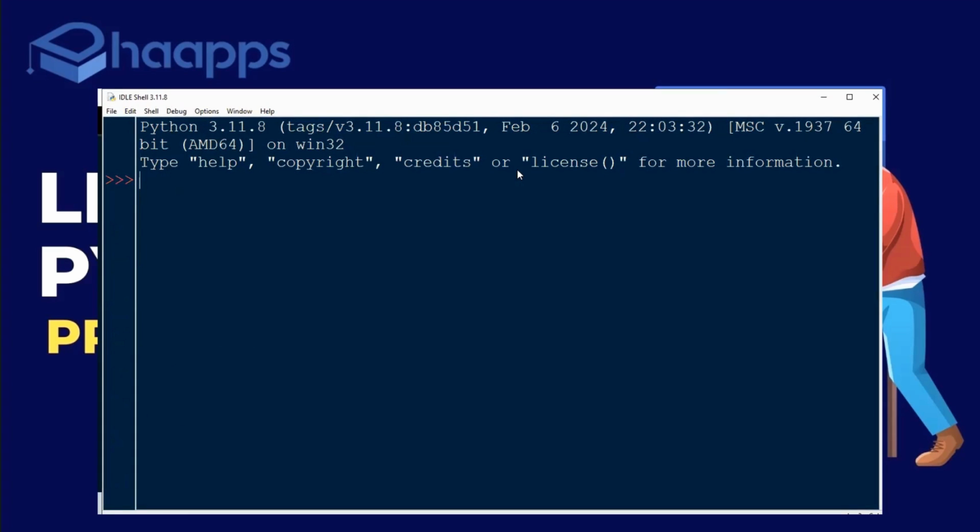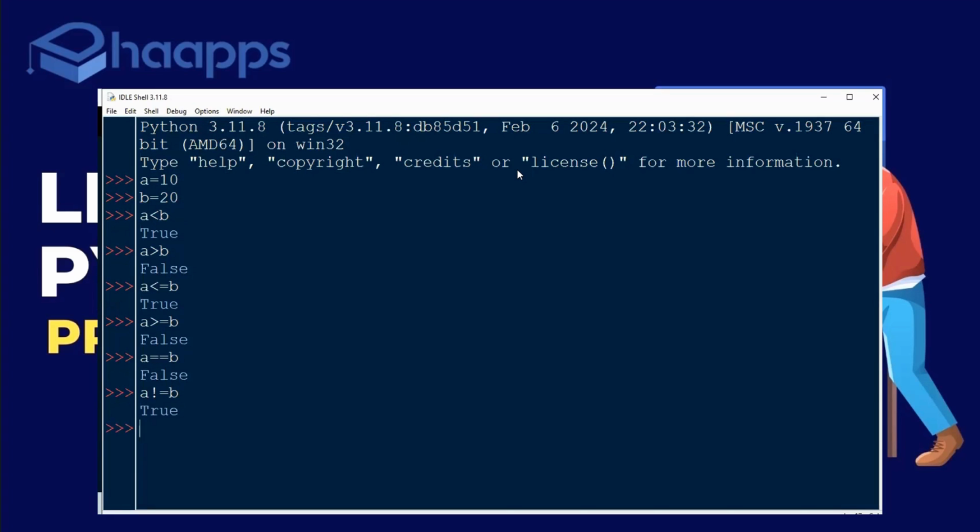Let's check. I'm just taking these variables. A less than B, I'm comparing. A greater than B, if it is correct, you will get true. A less than or equal to B, A greater than or equal to B, A equal to B, you're comparing whether A and B are equal or not. A not equal to B. All these are simple concepts, guys.